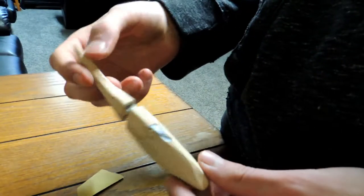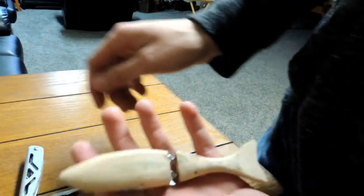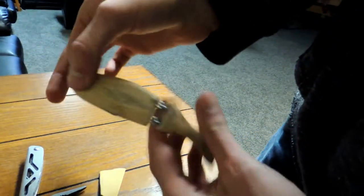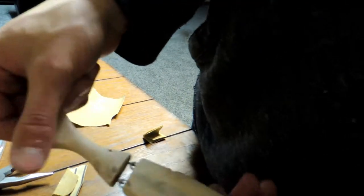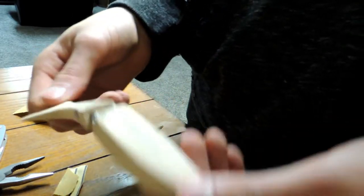And I'll sand it for a very long time. Just make it look good, and then we'll do the next step. So sand it first, and then we'll move on. So as you can see, I sanded it down a lot. It just looks a lot smoother and ultimately better.